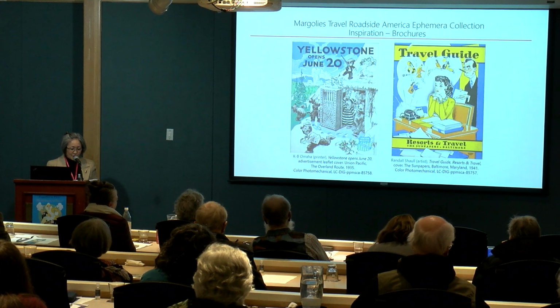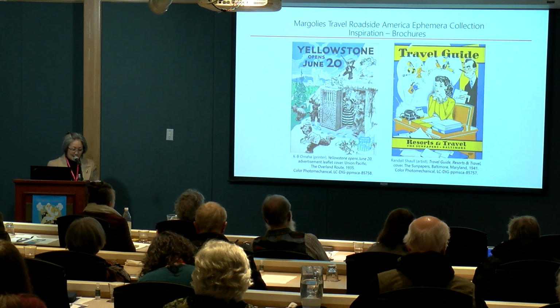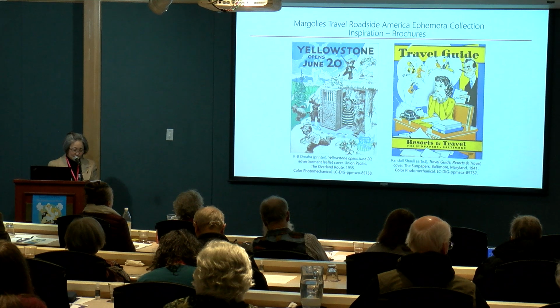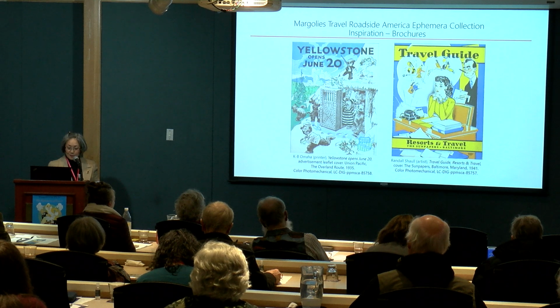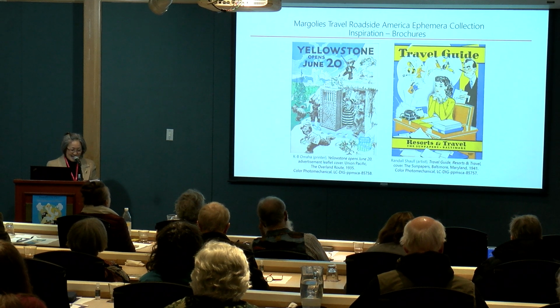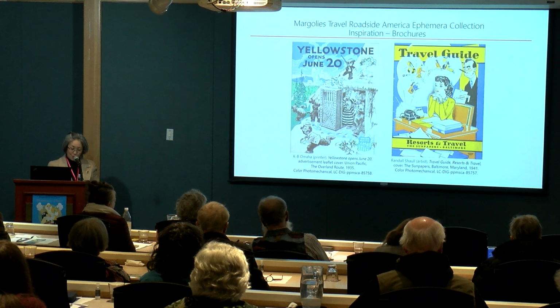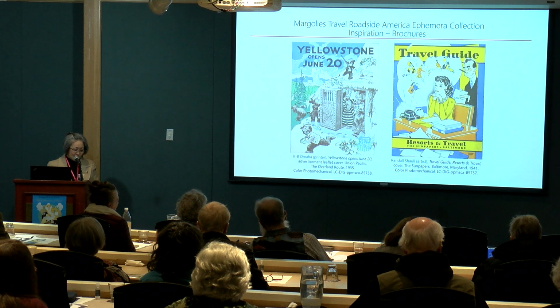The travel brochures often stir up people's desire to travel and help them with planning. Yellowstone published two-fold brochures announcing their opening in June. The design motif was bears every year, and I particularly like this one, bears waking up from the hibernation, stretching out. The guide on the right is a little over 30-page publication by Sandpaper in Baltimore, introducing many resorts and travel spots. As a significant component, the guide includes an index of the ads at the beginning.